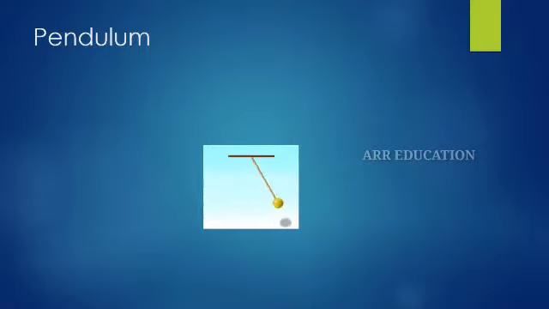For example, if this pendulum takes 2 seconds to complete an oscillation, that means to go to the other side and return to its original position, it takes 2 seconds. And as the pendulum completes 10 oscillations, the time completed till now for it is 2 into 10, which is 20 seconds. So like that you can calculate time with a pendulum.